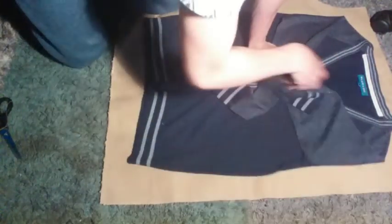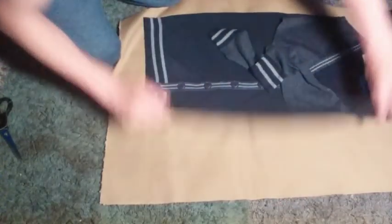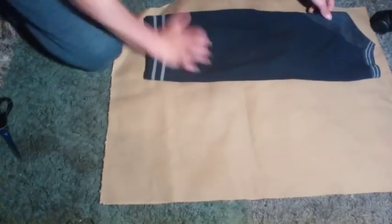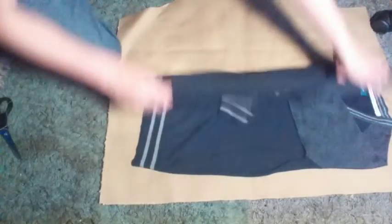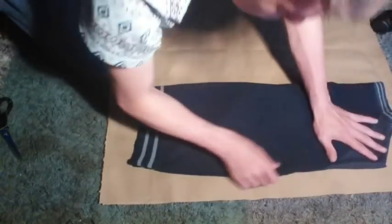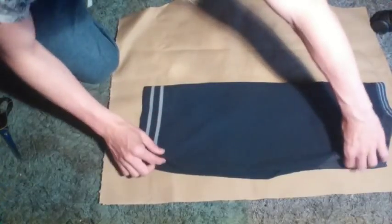I'll just lay it down flat, press out the shoulders and the chest, then start to fold in the arms. I'll fold in the sleeves into the shirt and get that nice arm curve. Fold it over in half to make sure on both sides the arm curve — shoulder to armpit line — matches up. Unfold it, and both arm curves are even. Symmetry is always the best option.